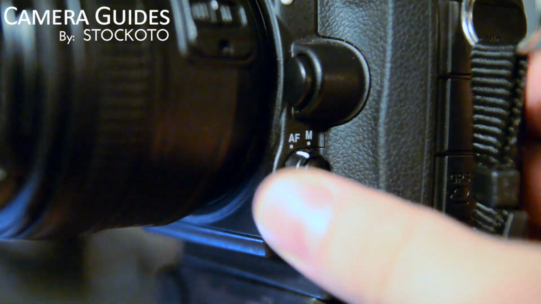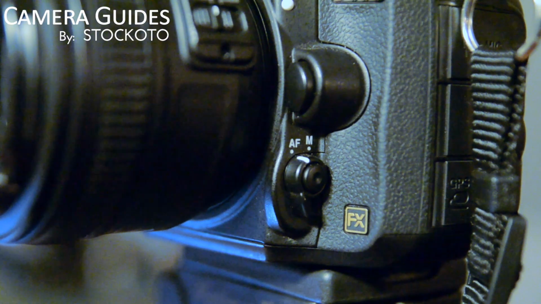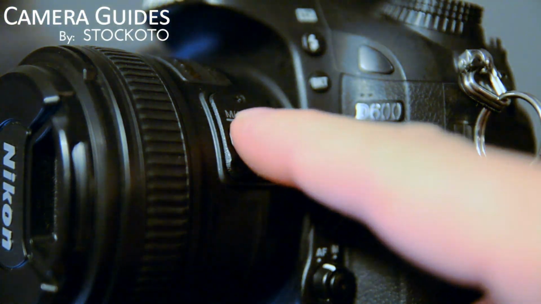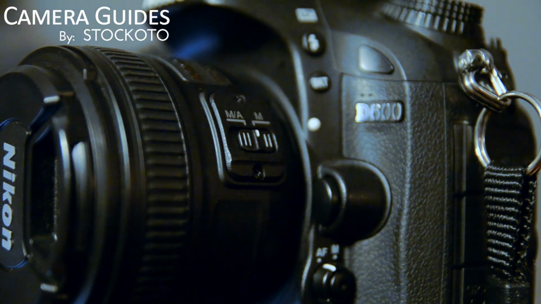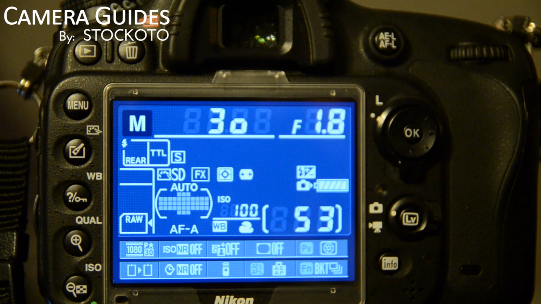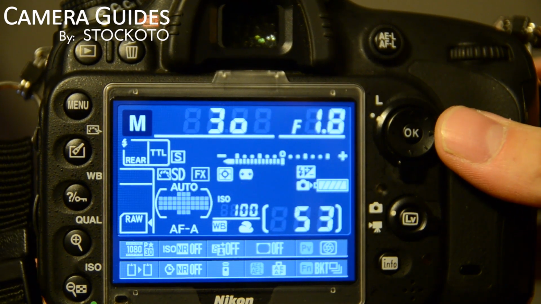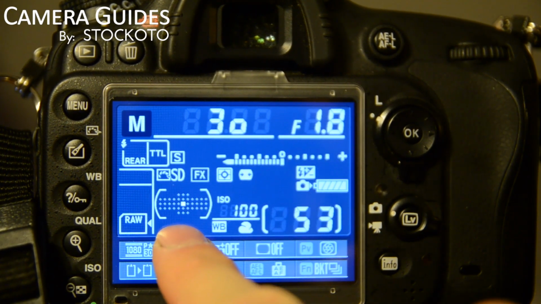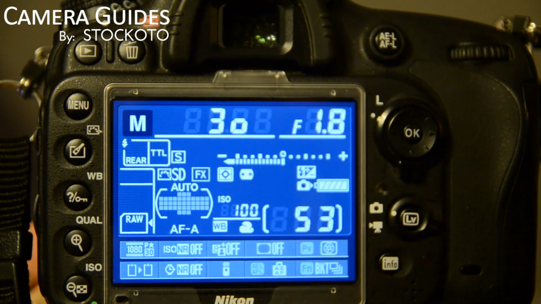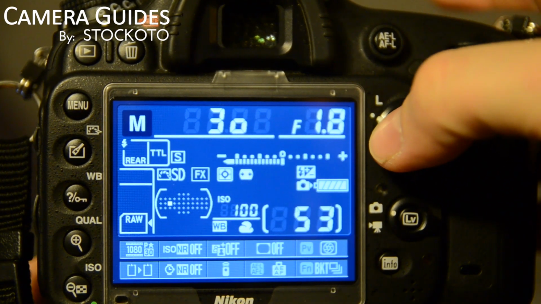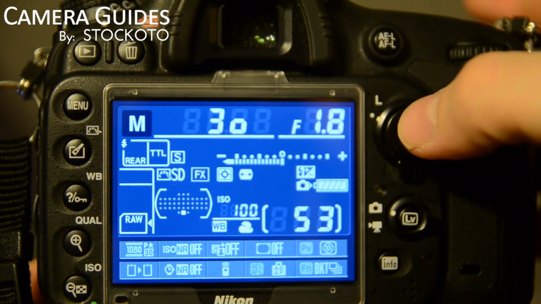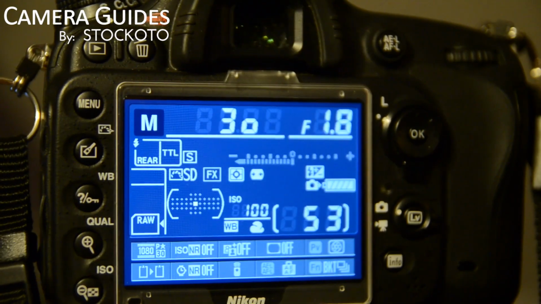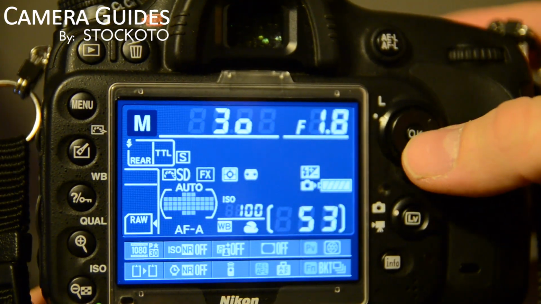So manual or autofocus. The next place you want to look is on your lens. Right here, there's a manual auto switch, and then there's a manual mode on your lens, depending on what type of lens you're using. After you've checked where your switch is, if I'm moving the switch, you can see the display changes from auto to not displaying anything. With manual focus, you can still move this point around, but it's not going to do you any good. So you check the position of this switch here, and you watch your autofocus display change here.